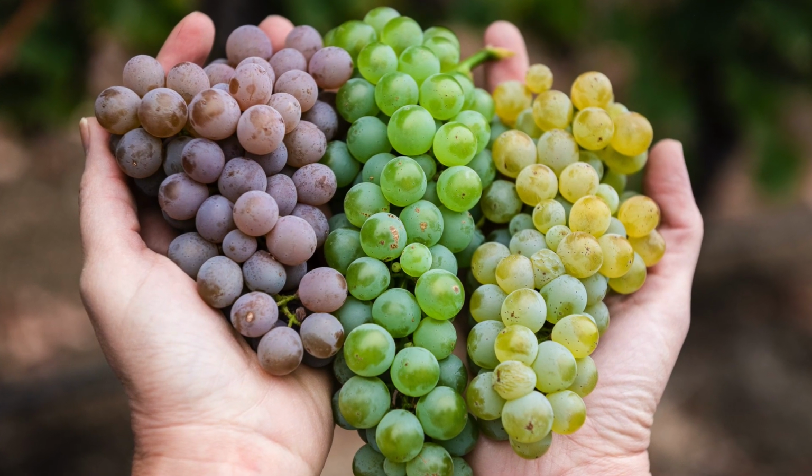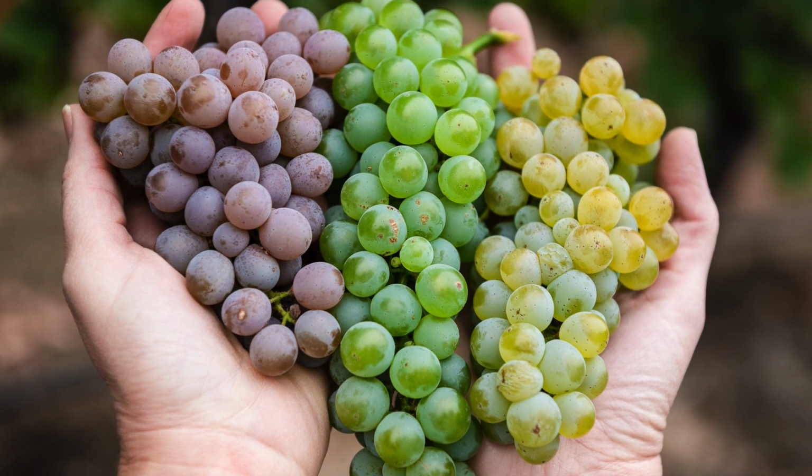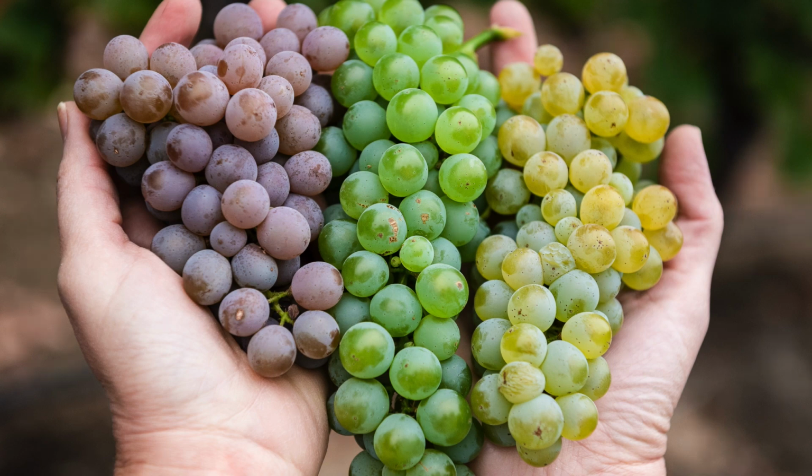Sauvignon Blanc is a really special wine, and when I think of it, I think complexity. That starts really with the clonal selection. So we're using a handful of different clones with this wine: Clone 1, Clone 21, Sauvignon Musqué, Sauvignon Gris, and I think we'll even have some 530 in there as well. So those different clones, they all have slightly different aroma and flavor profiles and different textures as well.